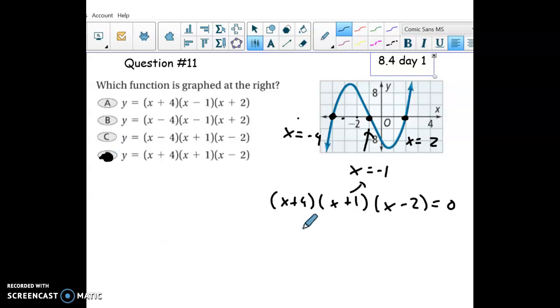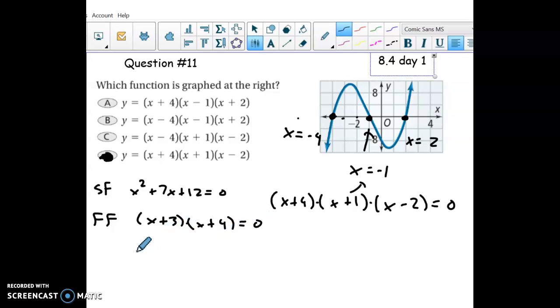Okay, so this is all from, I forget, chapter 5, but the relationship between the solutions, the factors, and then the equation. What we're essentially doing here too, by the way, is there's the standard form for a polynomial, like x squared plus 7x plus 12. Okay, and then there's factored form, which is to break it apart. So that factors like this. And then once you've got it factored, you can set each factor to 0 to get the two answers.